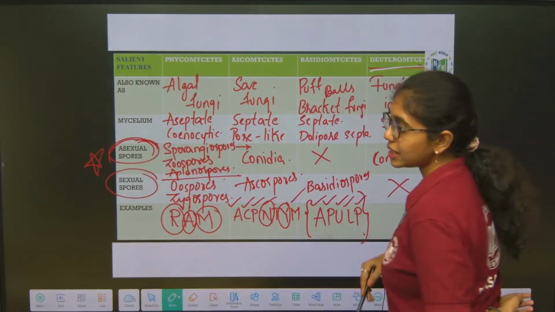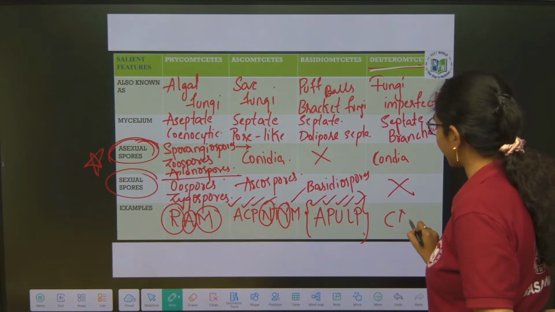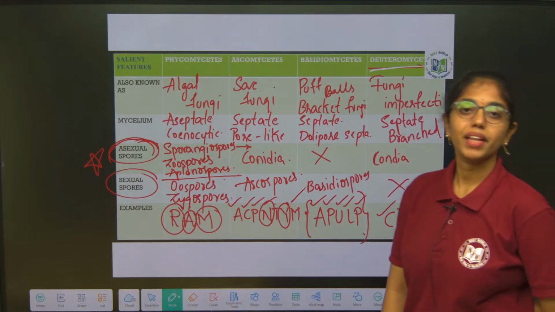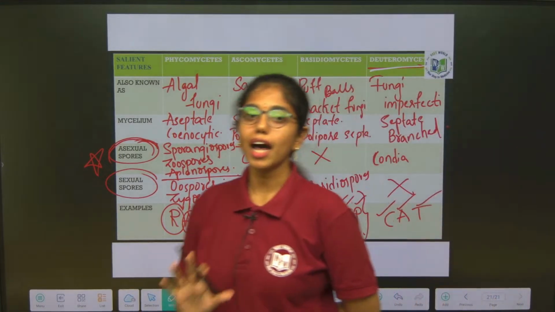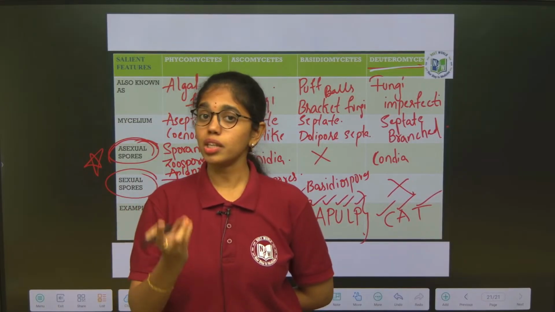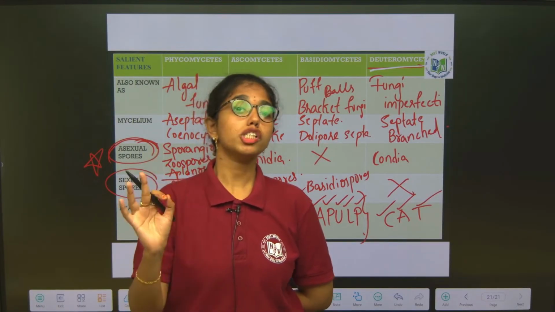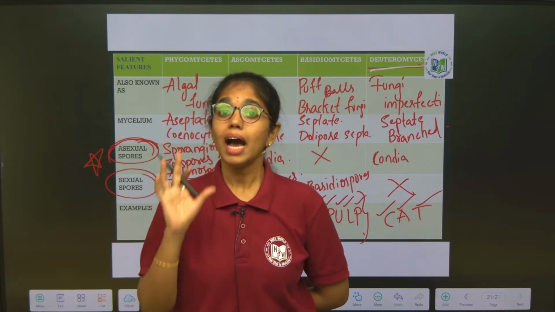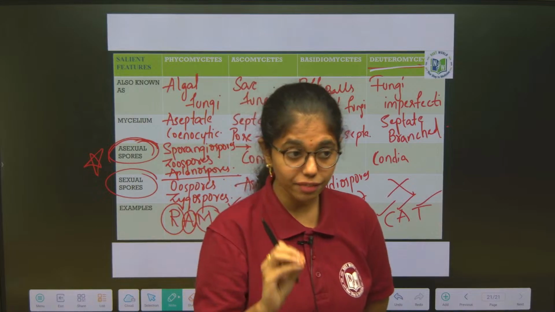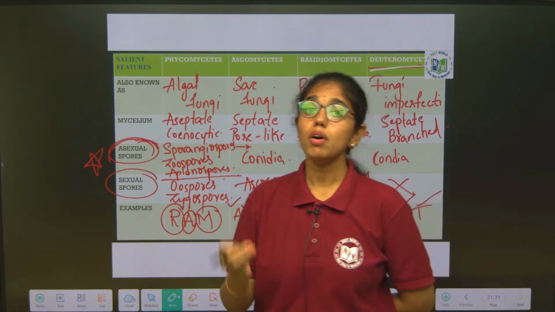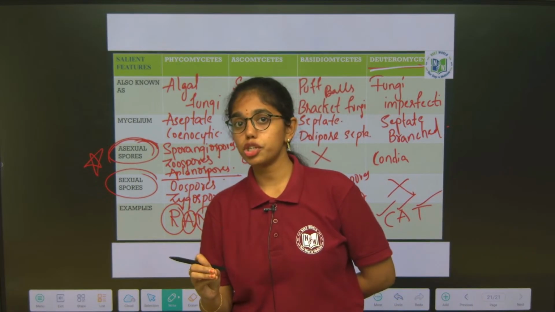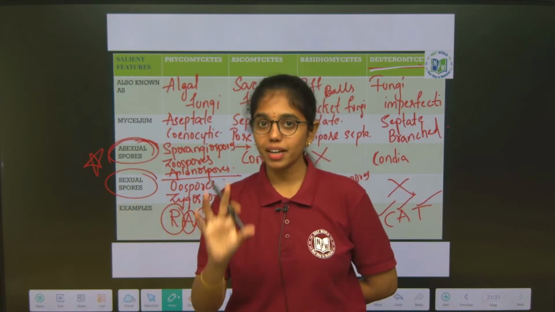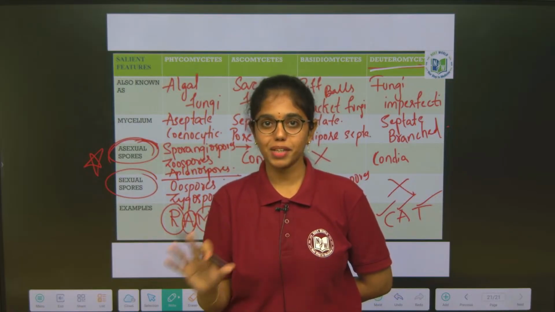Next, Deuteromycetes, simple mnemonic again, that is CAT: Colletotrichum, Alternaria and Trichoderma. Clear, right? So, this is all about fungi, classification, classes, examples, most importantly the reproduction part, that is asexual and sexual. Focus and pay additional attention to remember the asexual spores, sexual spores and examples of all the classes of fungi. With this, your preparation for NEET with respect to fungal concept is done. Thank you.